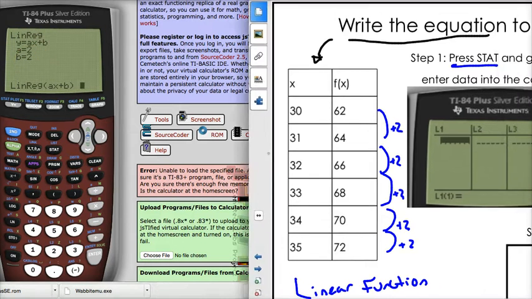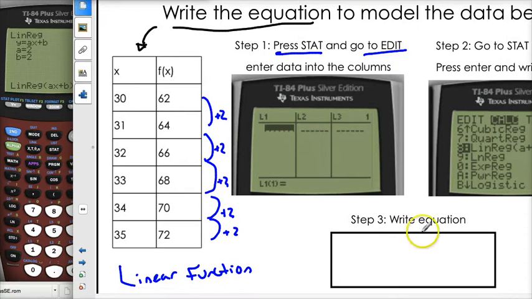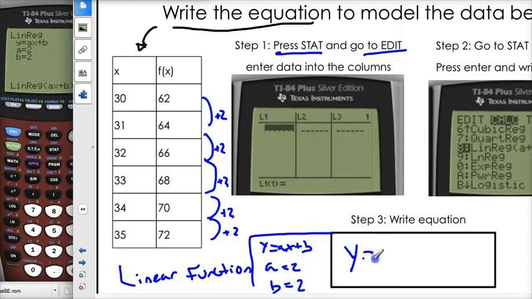So let me show you how to do that. Let's take that information and write it out over here. Let's make a little space for it. It's going to be y equals ax plus b, a equals 2, b equals 2, and then we just plug it in. So it's going to be y equals, well, a is 2, and b is 2. It's exactly what we did. So a is the same thing as m. We've been using m, but it's the same thing. You see how it did the thing for you? It told you your slope, and it told you your y-intercept just by plugging in. How cool is that? Pretty cool.